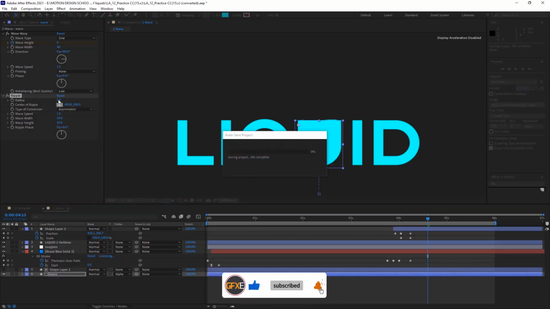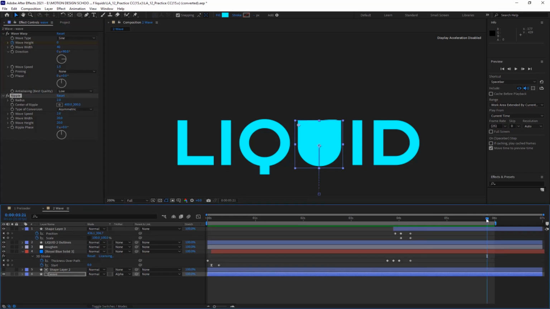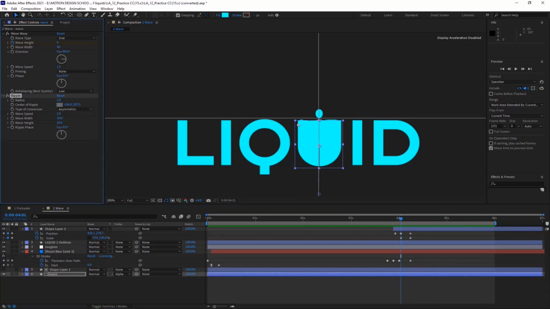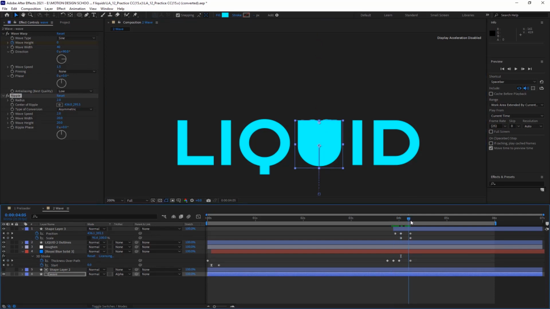Now change the value of ripple radius, wave speed, and wave width 20. And also create the keyframe on the wave height.